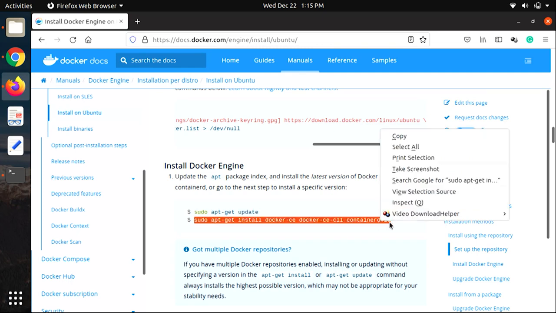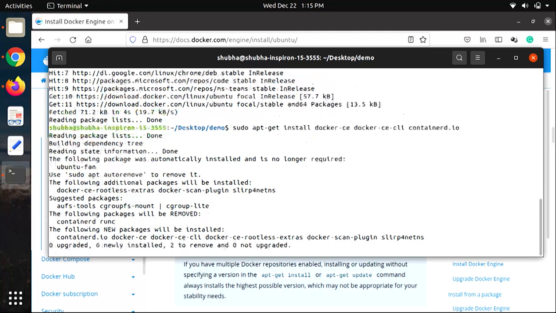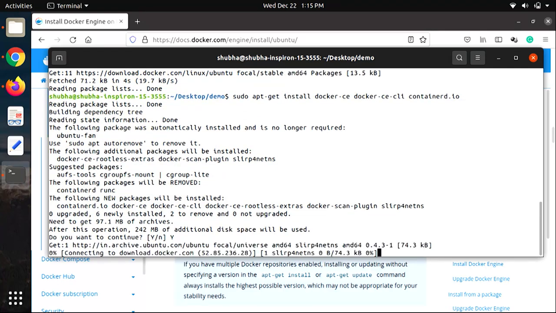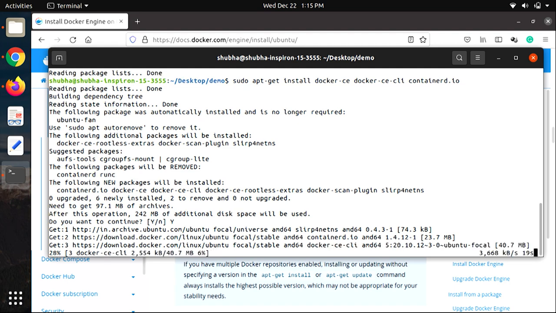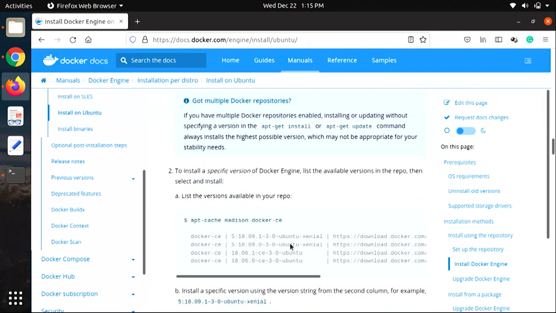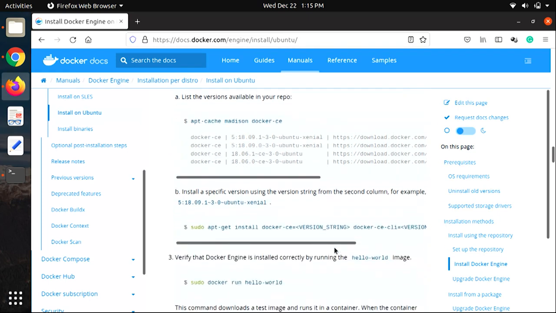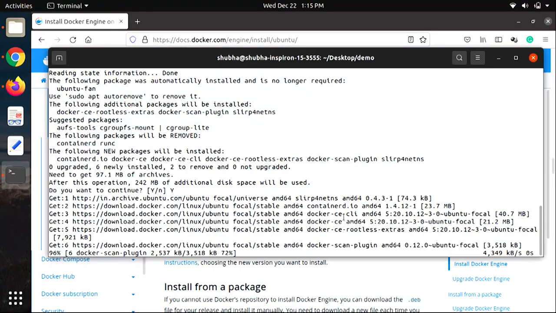Now we are using this command to install Docker engine. Right. So, let us wait for some time.